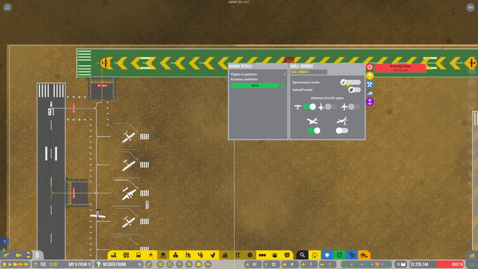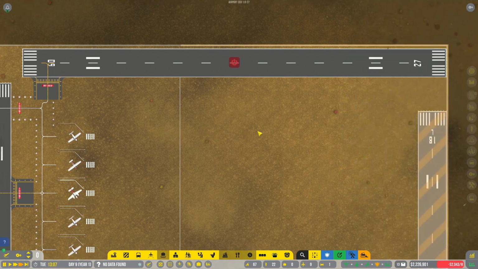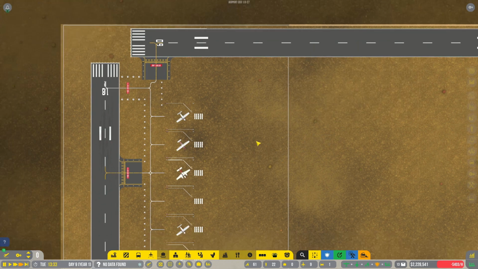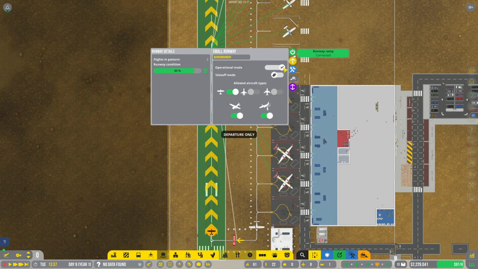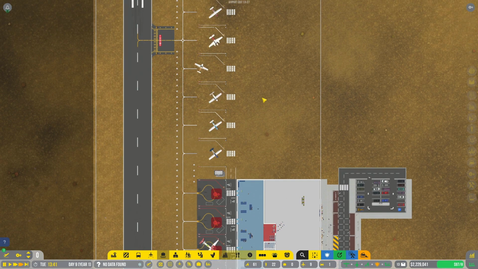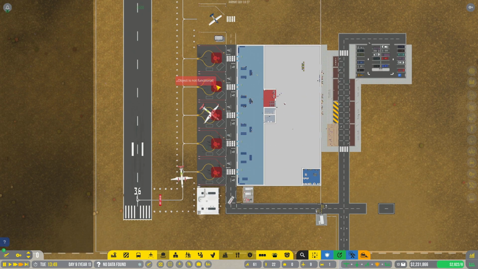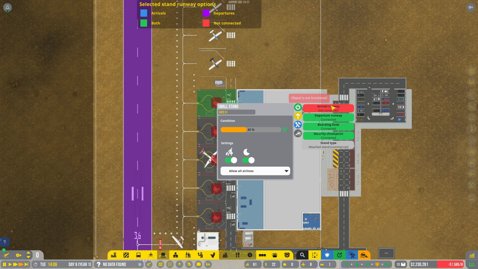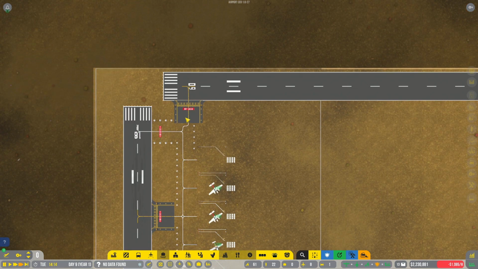what operational mode? Arrival only. I don't know what takeoff mode is. Oh, all the things. Okay. Arrivals. We have arrival only, right? So we're going to open this runway up. This is going to be departures only. And all these are starting to be confused. Object not functional. Arrival runway not connected.